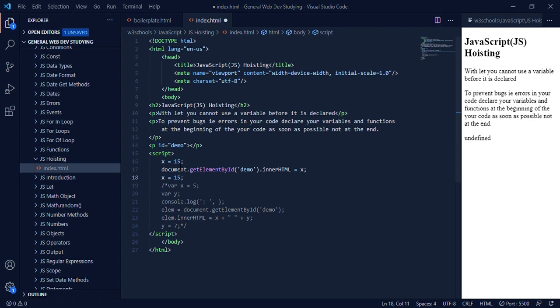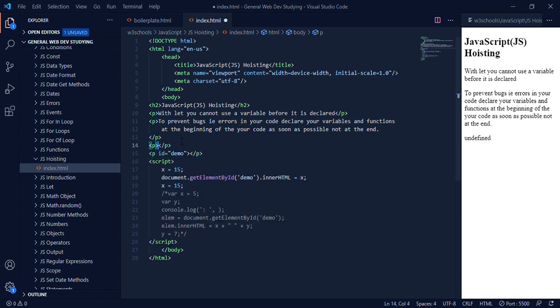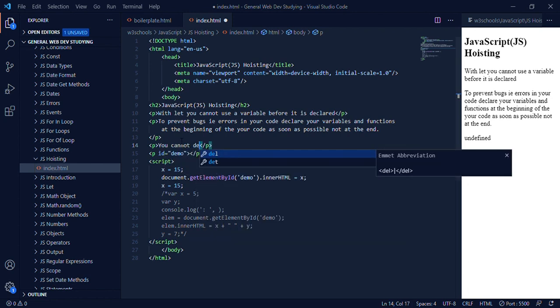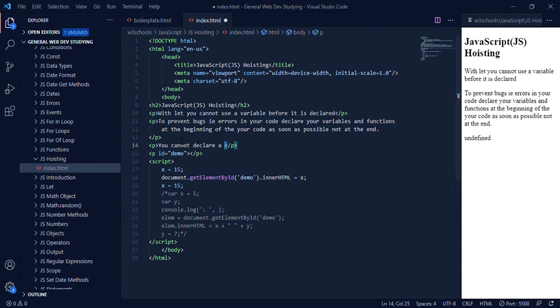Let's write that down for the fans. You cannot declare a variable without giving it a value. Okay, basically what I'm saying here is var x.